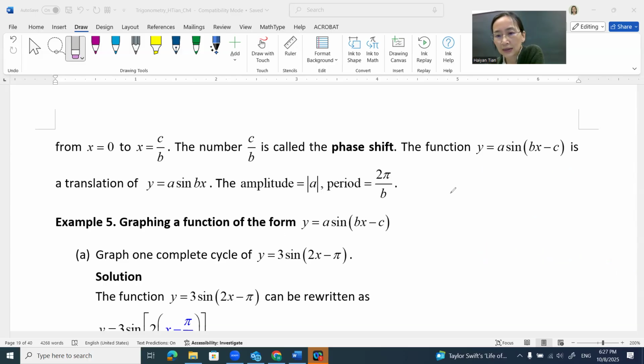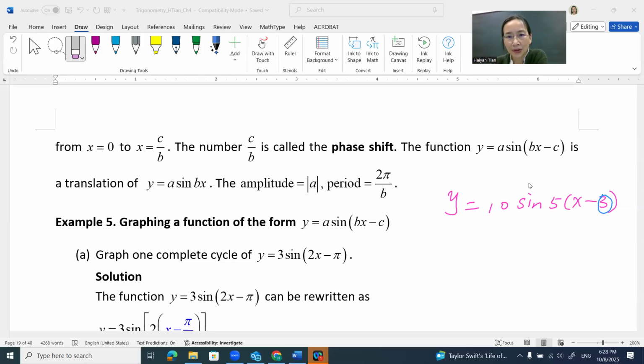So I can give you another example. Let's say y equals 10 sine of 5x minus 3. Then what is the phase shift? The phase shift will be 3, right? It's exactly by definition. That's how we define the phase shift. So the 3 is in the spot where we call it the phase shift. So that's the number.